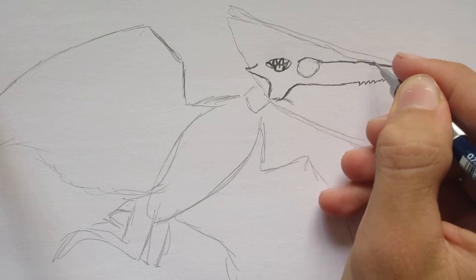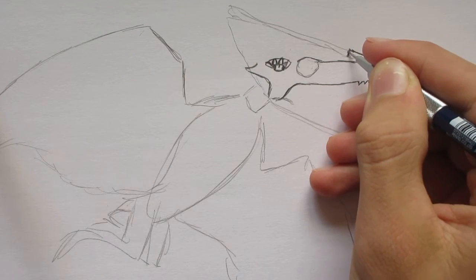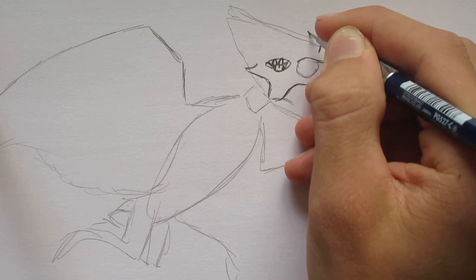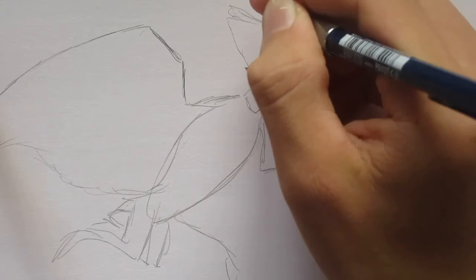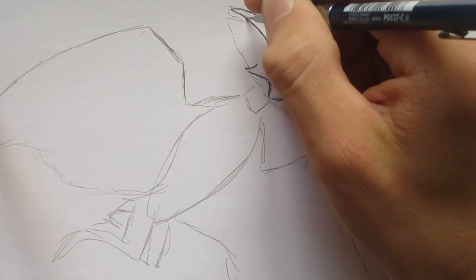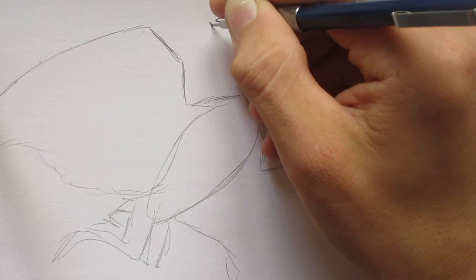Put that in, and then now we can put the very top crest that is all jagged, and looks like it would make it really hard to fly, but with all its power, I bet this pteranodon can do almost anything. So you put in those spikes, they're like overlapping each other. They're almost like plates. And there's one last one that goes up like that.